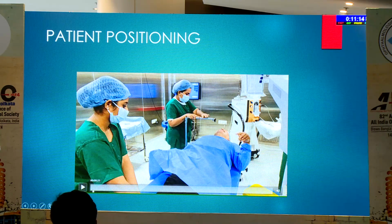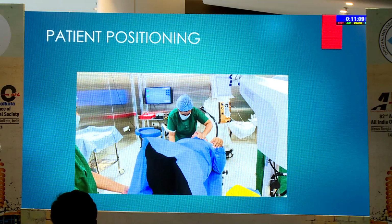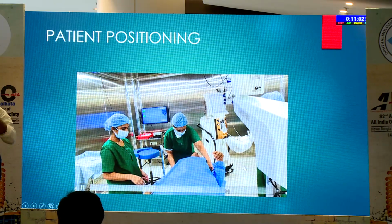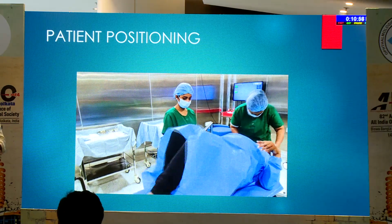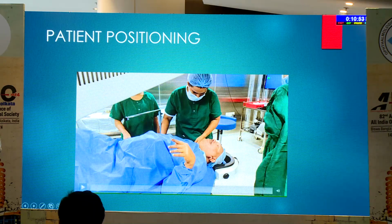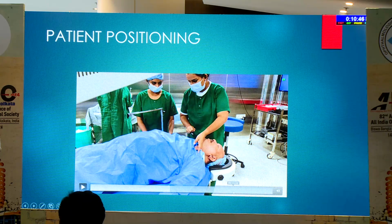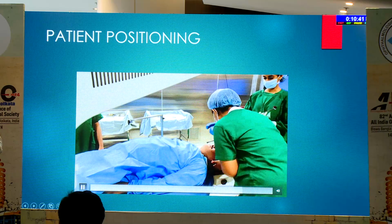So all these have to be taken care of by the sisters. It's always better if you're sitting in the OR room. Make sure that you supervise how they position the patient. Most of the time the patient will have a habit of turning the head to one side. And if you just walk in and sit, you will not get the ideal position in which you require. Again, this is also about head positioning. You may need to lift the patient, especially if the patient is having some weakness of the arms. You will need to just pull him up and position him properly.